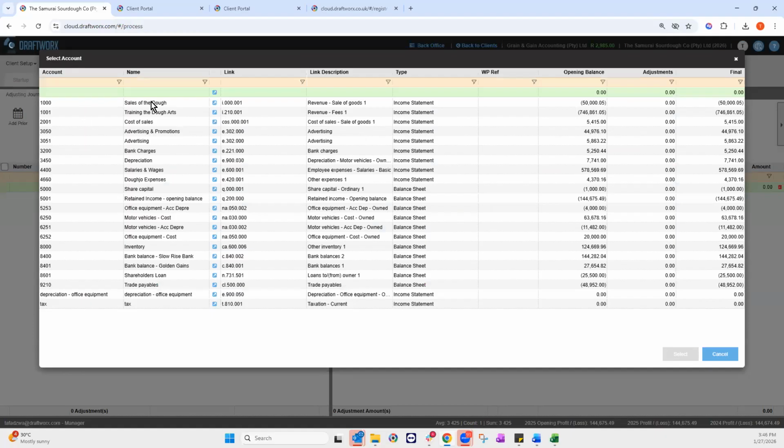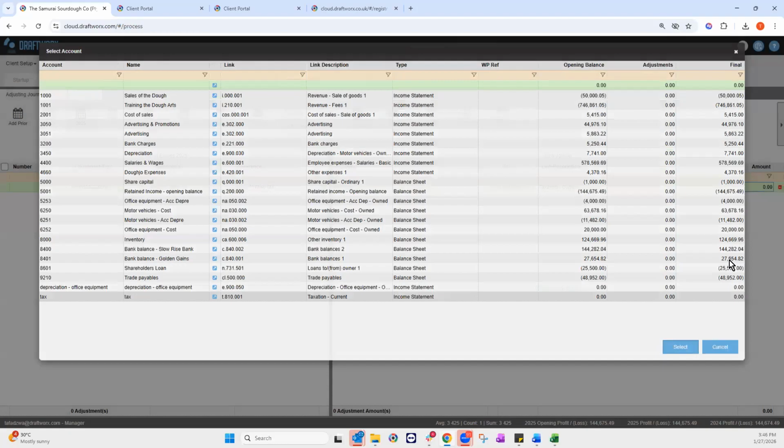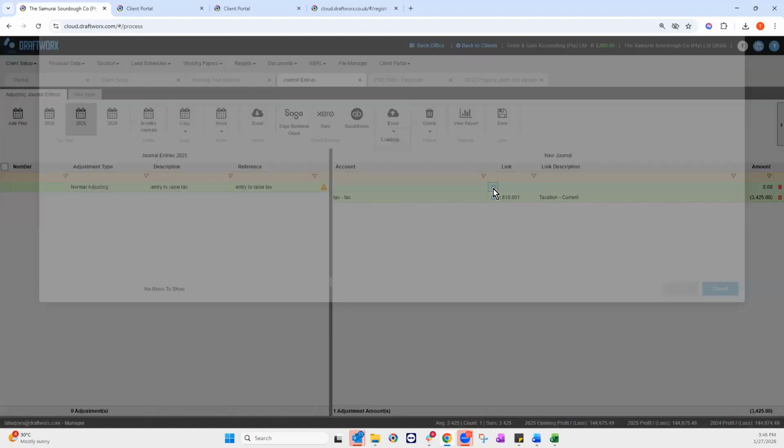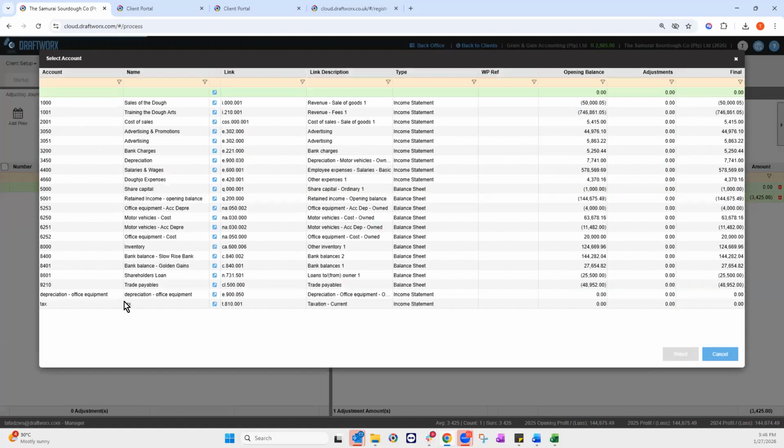Actually, then we can select our tax, which is there, minus 3425. And then we can select our credit. And then that is our tax liability.